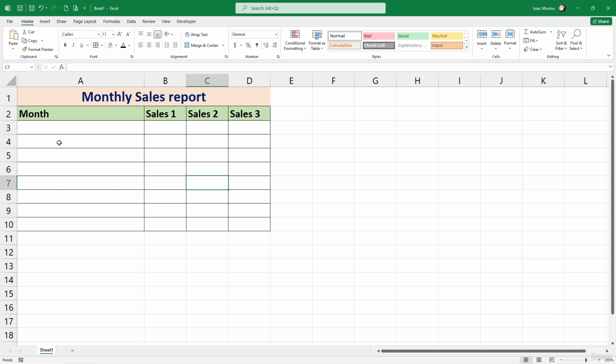Okay, so imagine we are using the monthly sales report, and here in the columns you align your column headers like that.